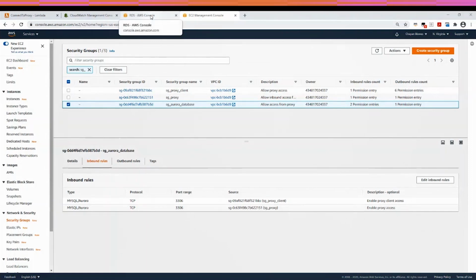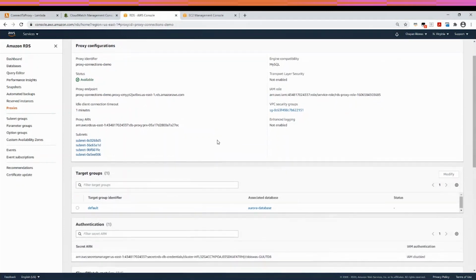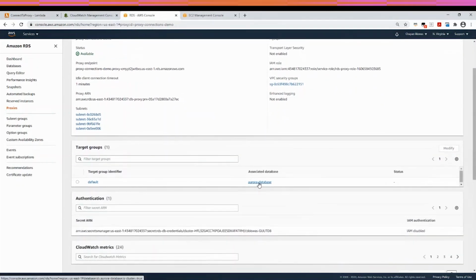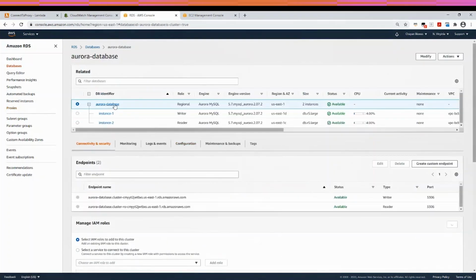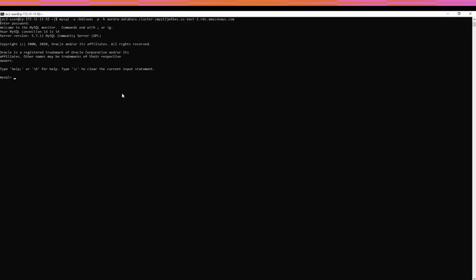So let's go back to our console and look at the database. So this Aurora database, you would observe that there are two instances. Both are R5 large instances, DB R5 larges, and they support about 1,000 connections by default. What I'm going to do is I'm going to use this cluster endpoint and connect to the database and run a query to look at the number of max connections that are configured and the current connections that are there.